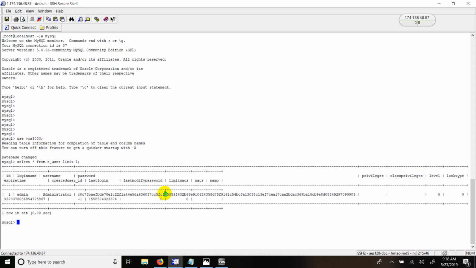So what happens before, if any of your employee or staff or even a hacker gets your server root access, then he is able to log in to the VOS, and he can see who is your vendor and who is your client. Then he can add another SIP server in the same Linux, and that is possible to run in the background, and he can send calls.